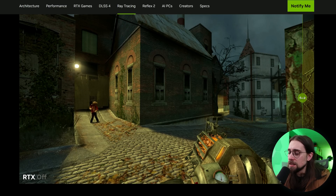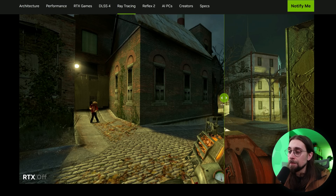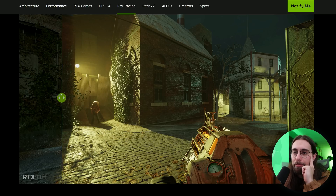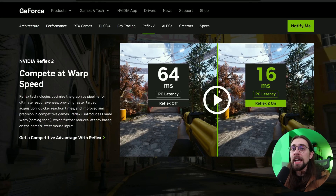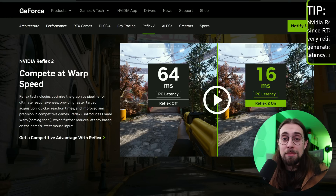Path tracing with neural rendering is described as game-changing realism through RTX Remix. This shows Half-Life 2 from 2004 transformed — with newer models, better shadows, way better textures, better foliage, and improved overall lighting. It's completely changing the game. Then there's NVIDIA Reflex 2, which they needed because MFG generates three frames instead of one, dramatically increasing the pipeline latency.